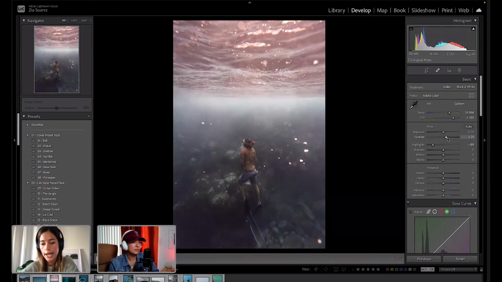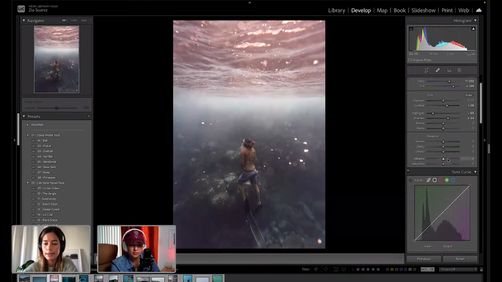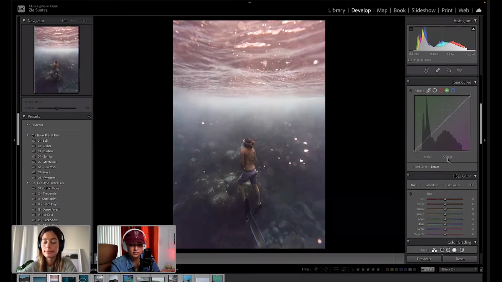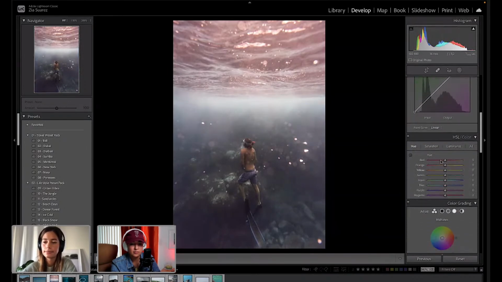The water is also quite dense, so when we're editing, we try to make the water a lot lighter and seem more clear. We can do that by going to the hue and playing around with the hue and saturation.